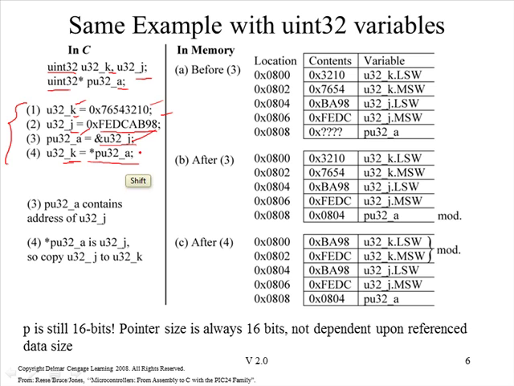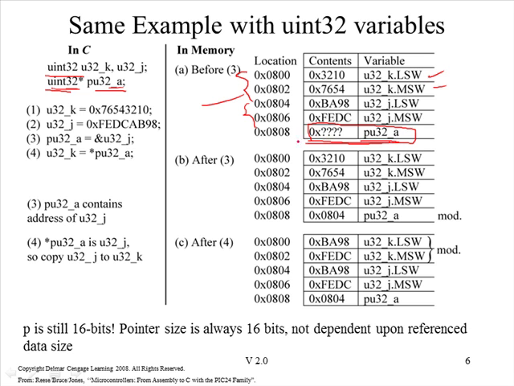The main thing to note on this side is that K is now going to take up 2 words of memory, or 4 bytes, because it's now an unsigned 32-bit value. Same with J. But the most important thing to note is that even though A is a pointer to an unsigned 32-bit value, it still is 16 bits. All pointers are the same size regardless of what data type they point at. This is pointing at an unsigned 32-bit value, but in terms of its size, it's still 16 bits because it contains an address. An address is a location in data RAM on the PIC24.